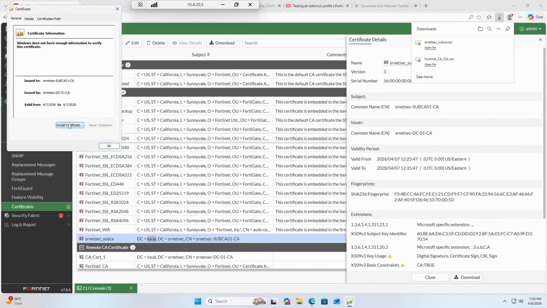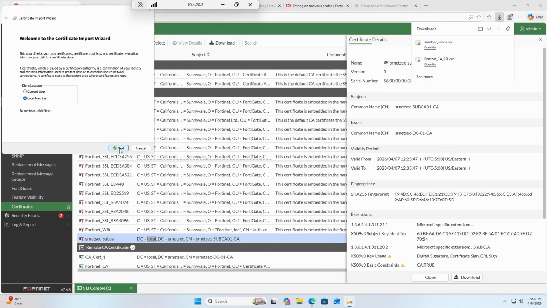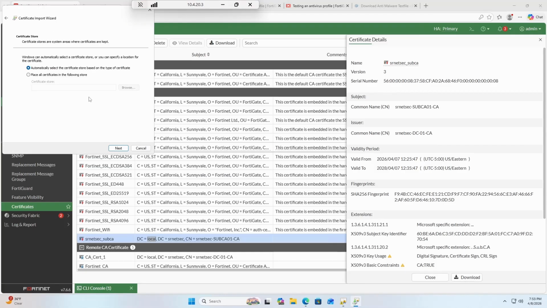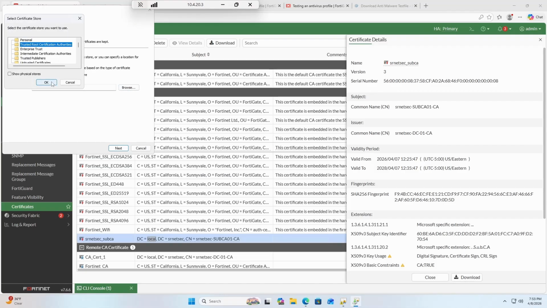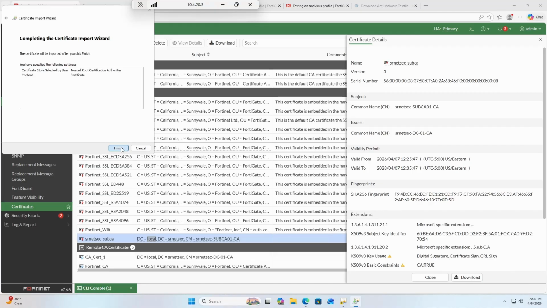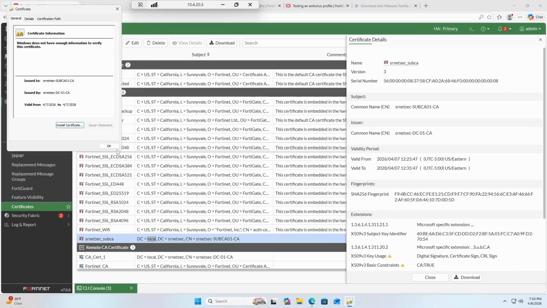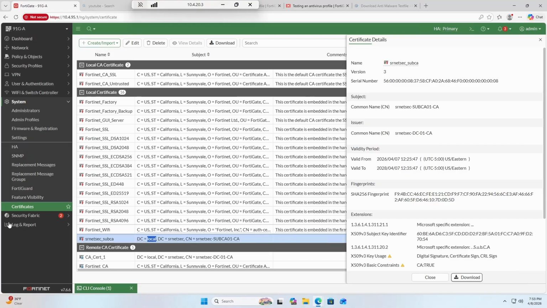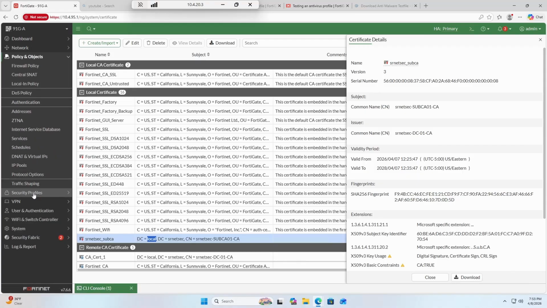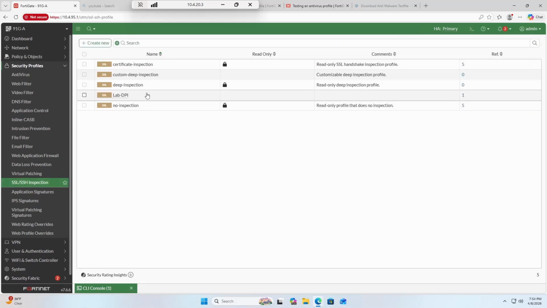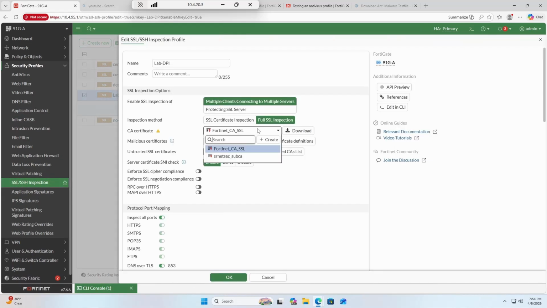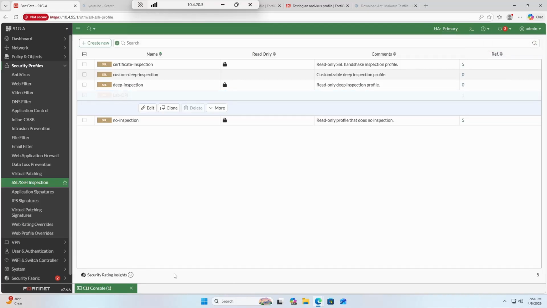So we'll open this, we'll install it on our local machine. We'll put it in our trusted root CA. And we can see that that is successful. So now what we'll do is hop back to our firewall, and we'll go to our inspection profile. And we'll change the cert now to our new cert, the one that we created. And we can hit OK.